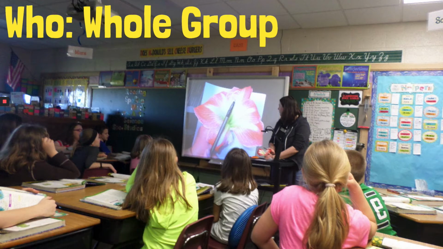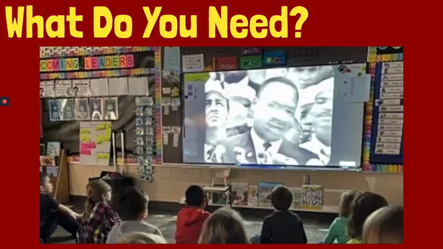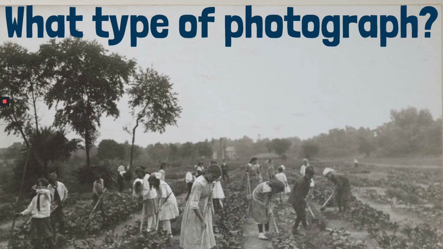Whole group, as the class, does not work well with individual students or small groups. And the reason it doesn't work well is because the ideal way of doing this is having a huge projector screen. The larger you can show the photograph up on the screen, the better this activity is. This does not work with photographs where you have the 8.5 by 11 that you've printed off. So you really need a large projector screen to do this in your classroom and to have it be most effective. The other thing you really need is some specific things in a photograph.